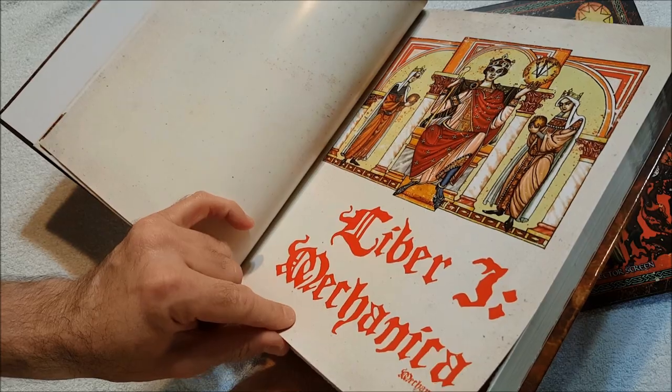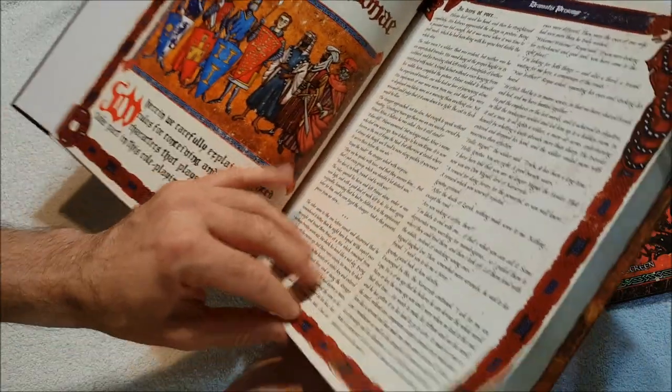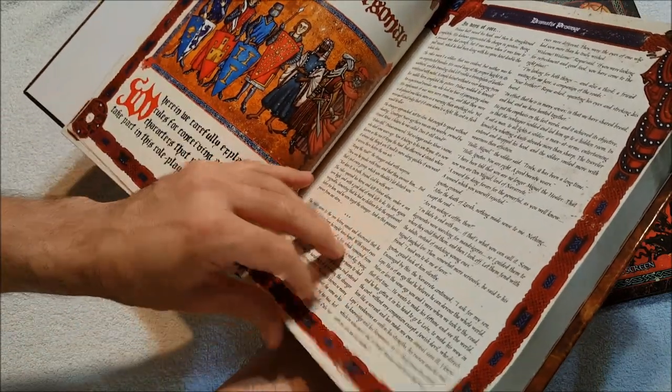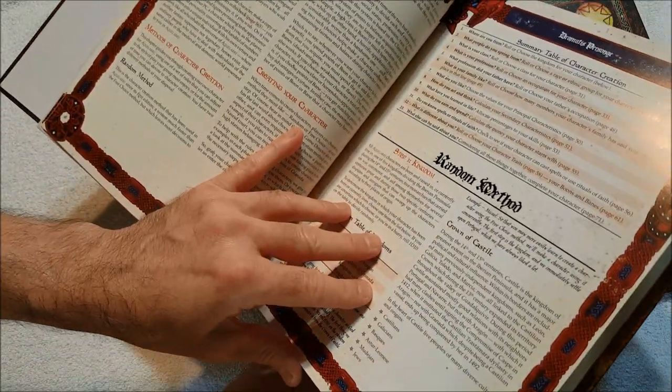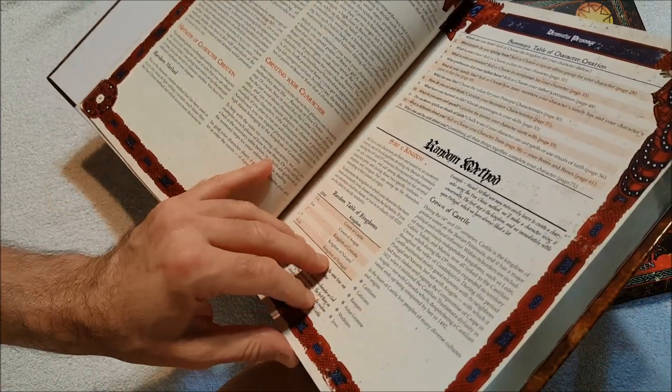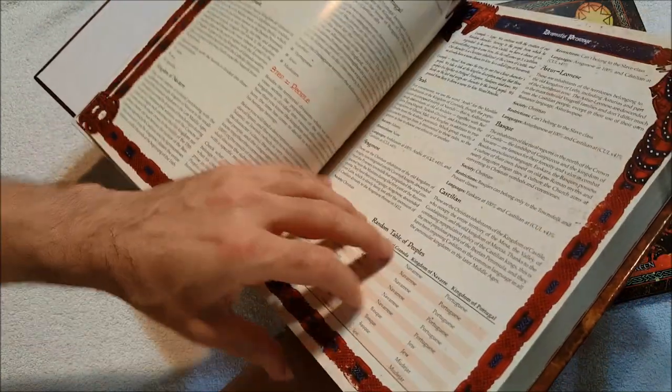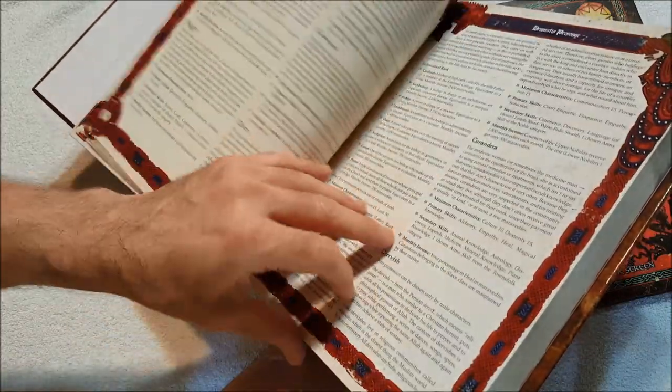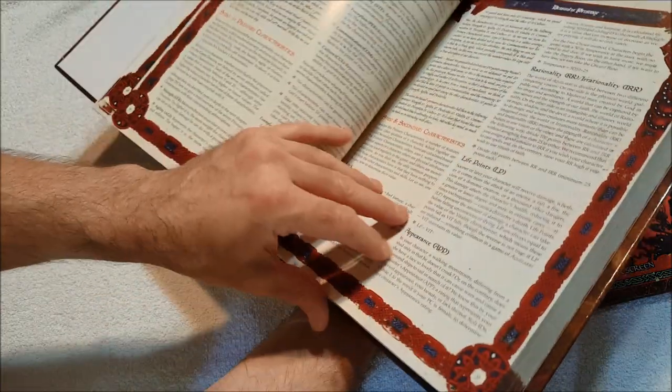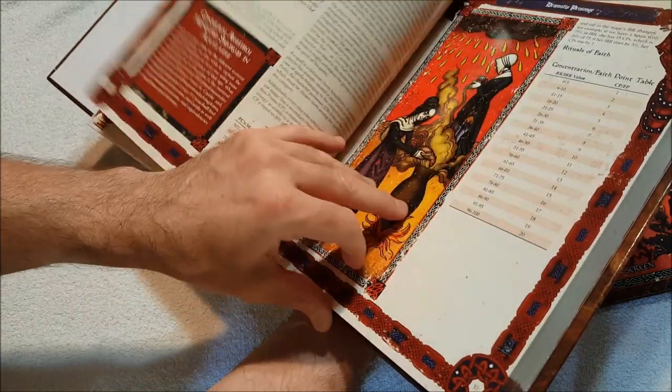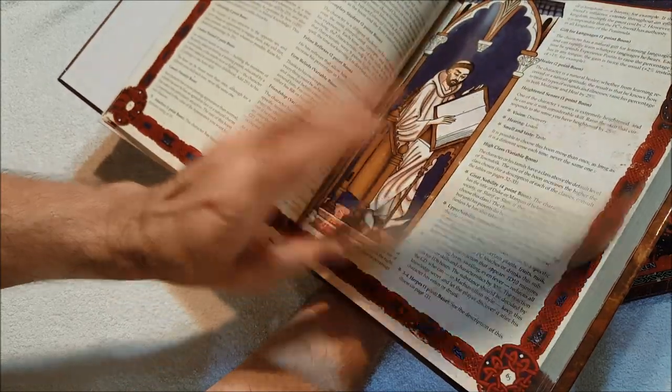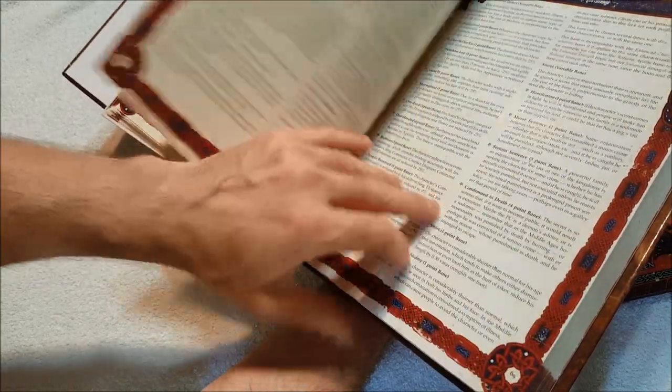This is character creation, I believe. In the days of the old free choice method - methods of character creation, random method, free choice method, creating your character. So I know very little about the system except I believe that it is percentile-based and skill-based. I think I do not think there's levels, but again I'm just guessing. Marriage - is your character married? Good lord, this is a beautiful book.